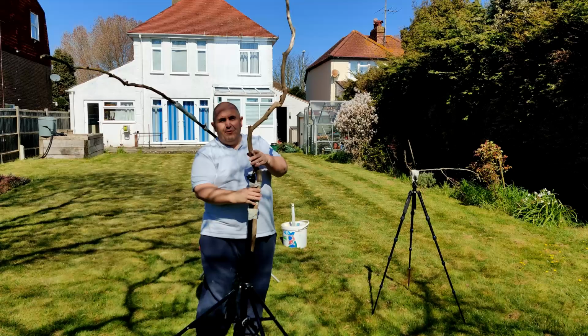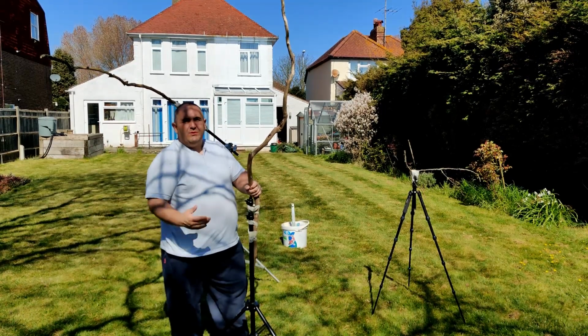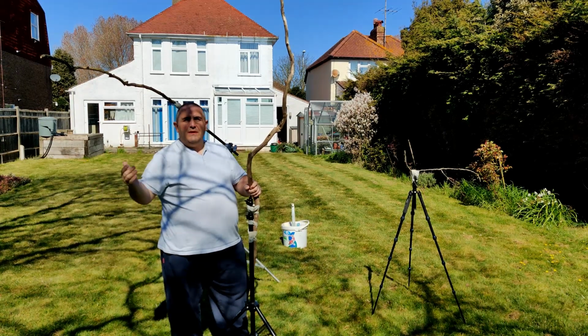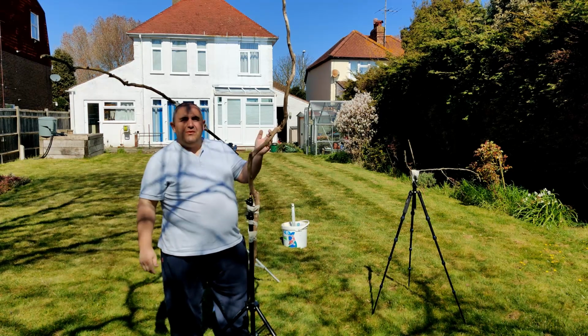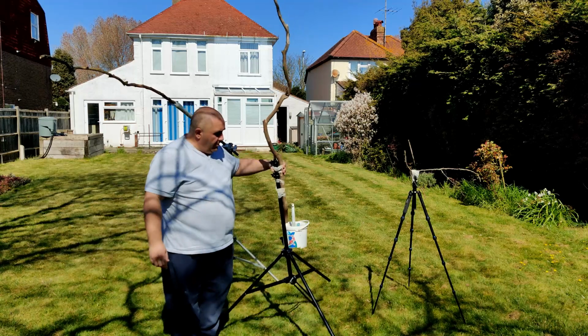This one I've gone for a different route. I've gone upwards with this one. Sometimes you'll find birds like blue tits will just literally fly over, hang on sideways, push off, and it's literally a pit stop to another location. So that's why I've gone for one that's going upwards. Same thing, literally just masking tape to the tripod, nothing special.